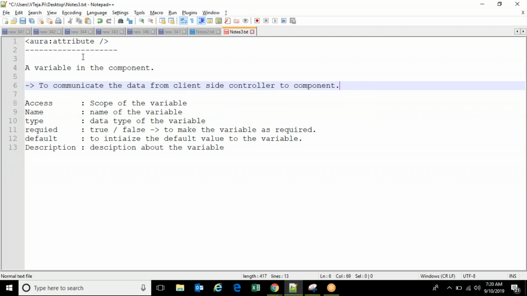It's not related to any server-side controller; the server-side controller variables are different. Generally when you declare a class, you can define different variables inside the class. That part is different because we are not talking about the server-side controller now. These are the variables specific to the client-side controller.